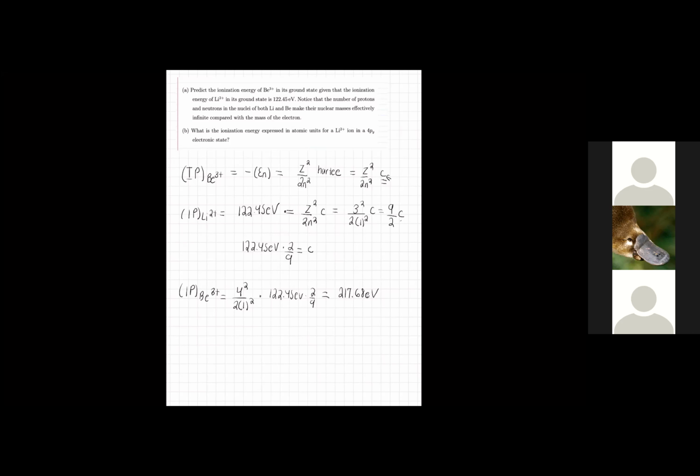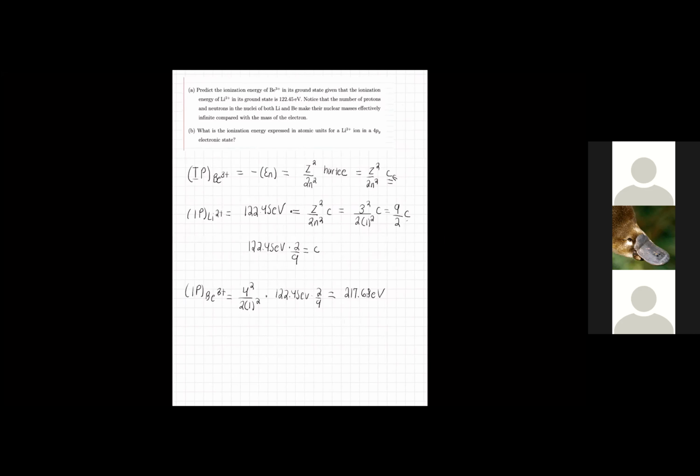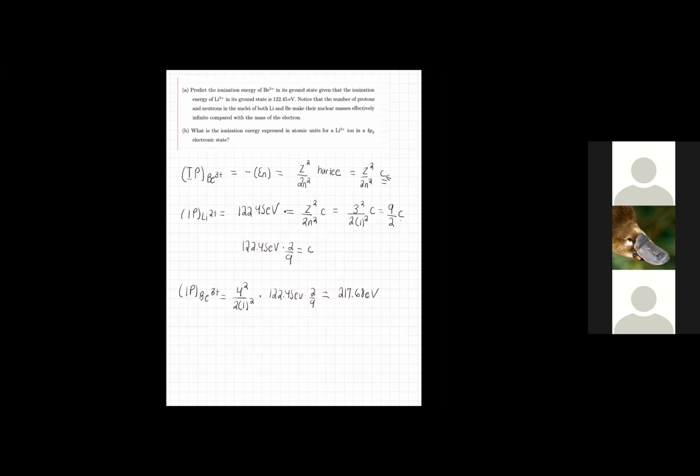Okay, and I just want to repeat myself. C is just what converts Hartrees into electron volts. It's basically all those constants, like the charge and mass of electron and all that stuff, put into one variable. When I put it into Hartrees I can ignore those variables, and I can convert it into electron volts with that C constant. And that makes sense. Mhm. Okay. And if he does ask you a question like that, you could in theory just use, let's see.